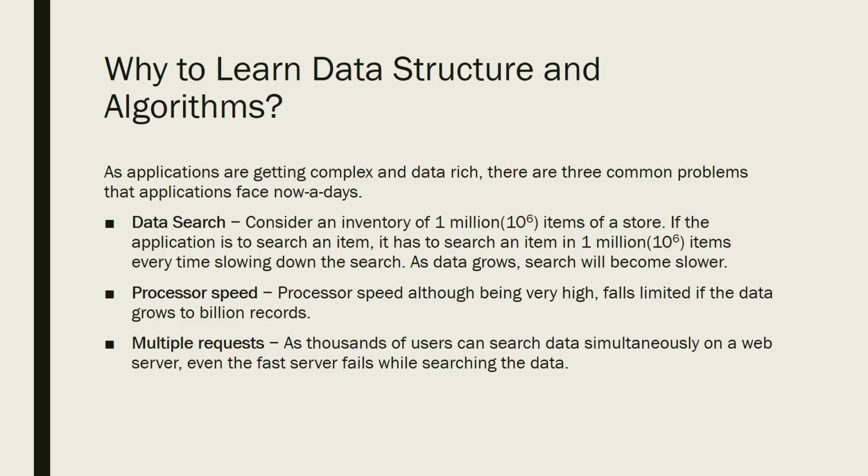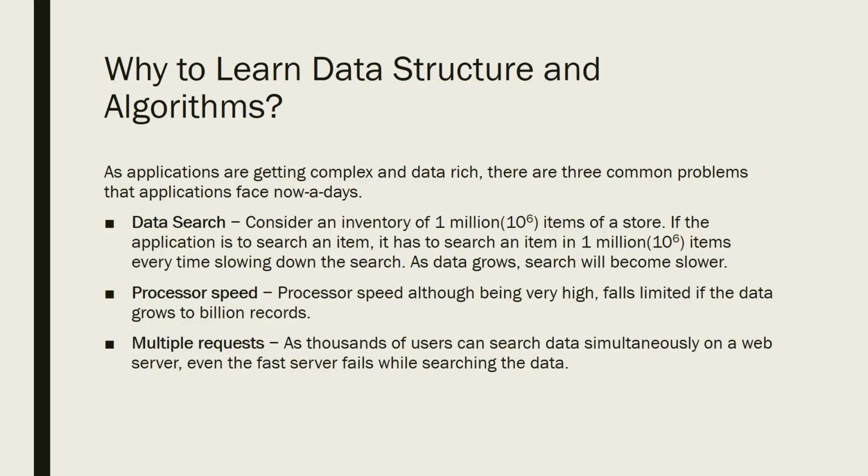Now, why do we need to learn data structures and algorithms? As applications are getting complex and data rich, there are three common problems that applications face nowadays. We have data search. If you consider an inventory of 1 million, like 10 to the 6th items of a store, if the application is to search an item, it has to search among 1 million items every time, slowing down the search. As data grows, search will become slower.